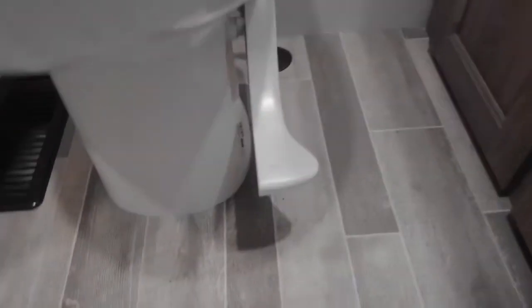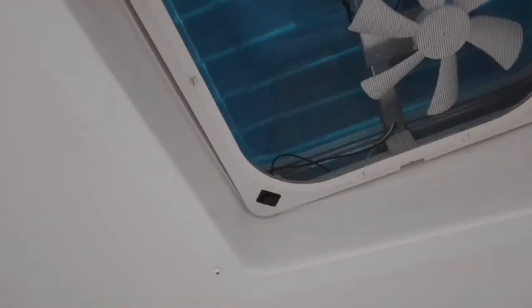Bathroom, shower, sink. I'm going to put this in the sink. Toilet, you got a foot pedal down here. You're going to push down a little bit, put water in the bowl, you push it all the way, it dumps. Vent up there. Fan. Flip the switch over there. It'll turn that fan on and off.